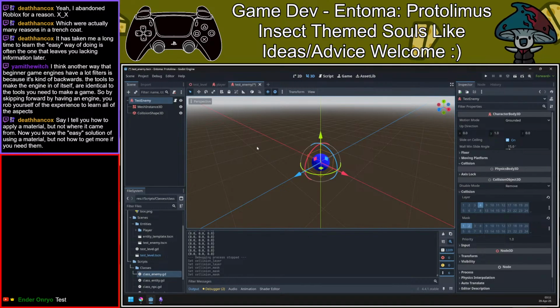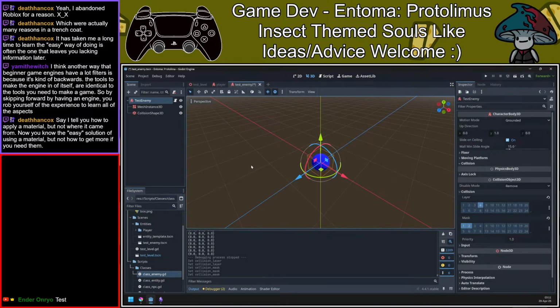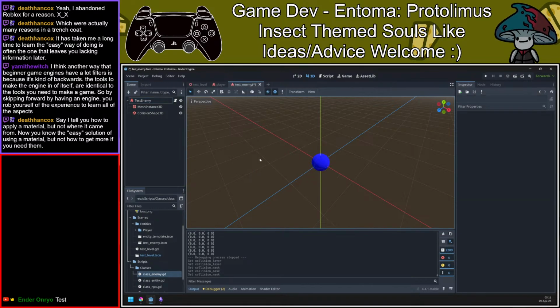So I tell you how to apply material, but not where it came from. Now you know the easy solution, but not how to get more. Well, I mean, I wouldn't necessarily say that's bad. You don't necessarily need to know how to fish if you know where the market is.